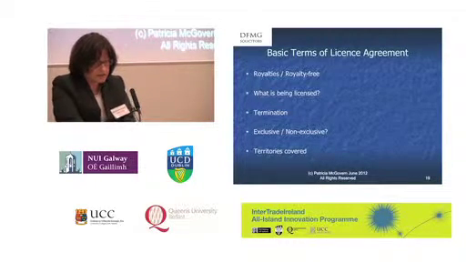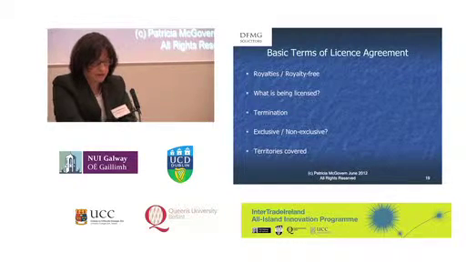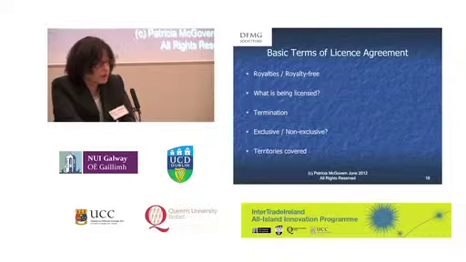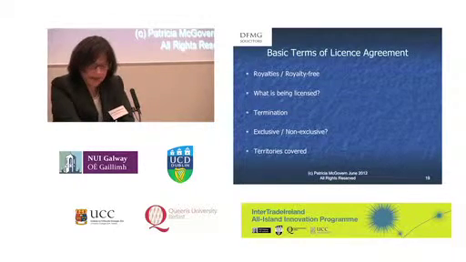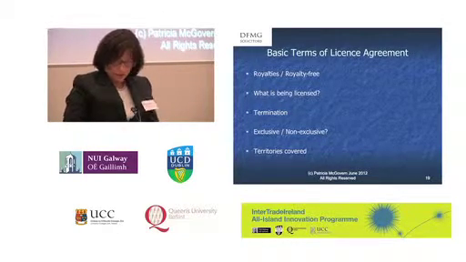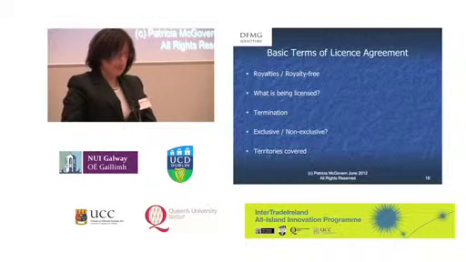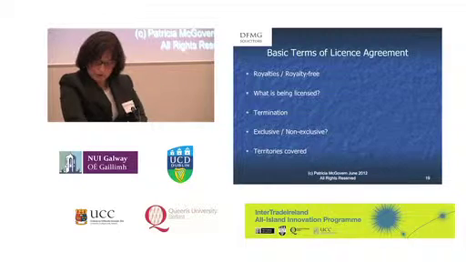And the first thing, I suppose, is what is the cost of the licence? In other words, is the licence going to be royalty free, which it probably isn't going to be if you're in an open innovation model, and if it isn't going to be royalty free, how is the payment or the royalty calculated, and what is the mechanism that may be set out? And it's important that that's clear in the licence agreement.